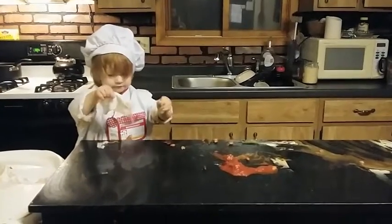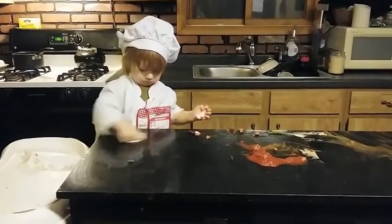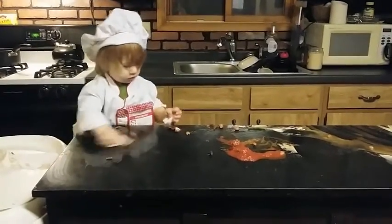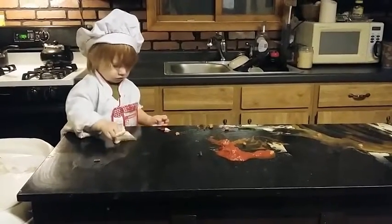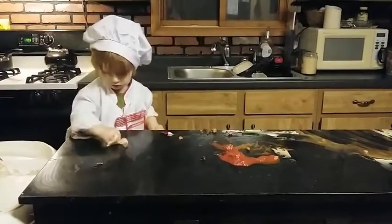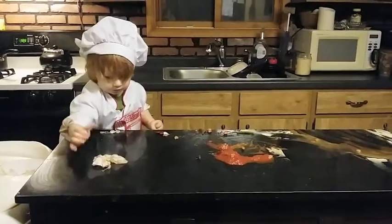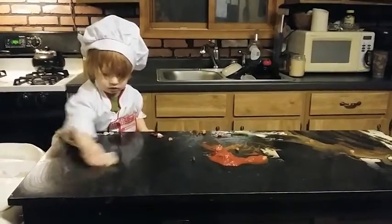As you can see, we're just cleaning up here while our chili cooks. Chef Oliver is very helpful at cleaning up. Cleaning is a very important part of cooking. Right, Chef Oliver? Great job. Let's go check on our vegetarian chili and see if that's ready, huh?